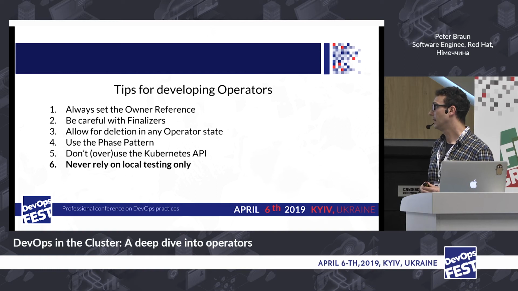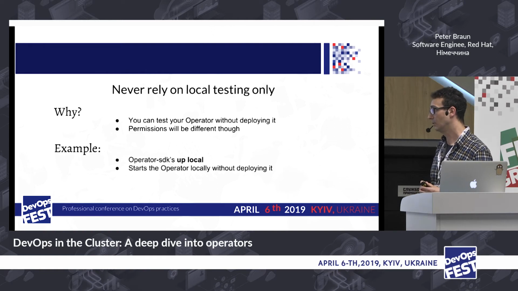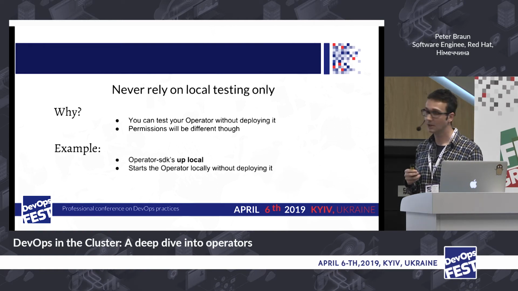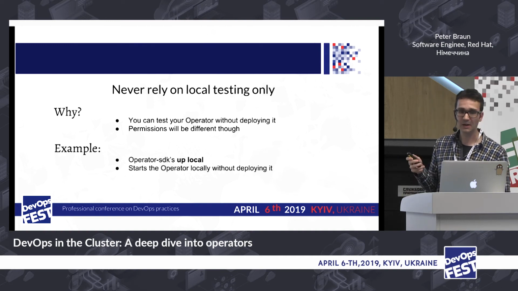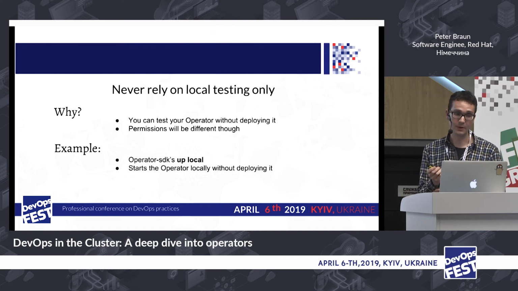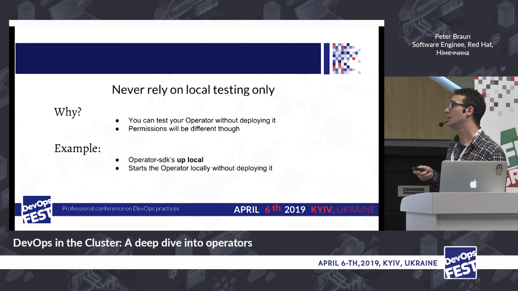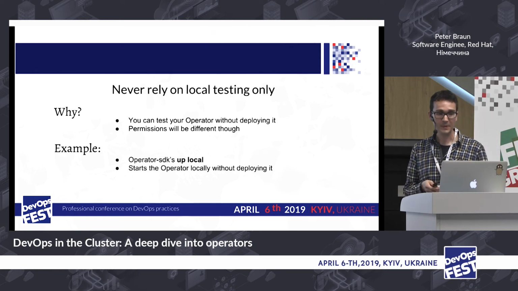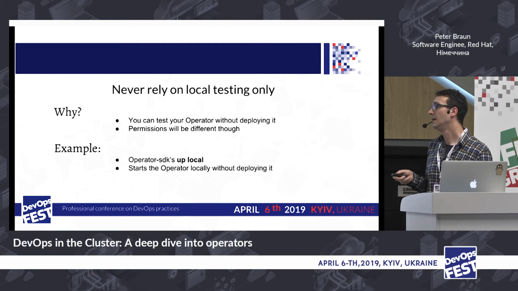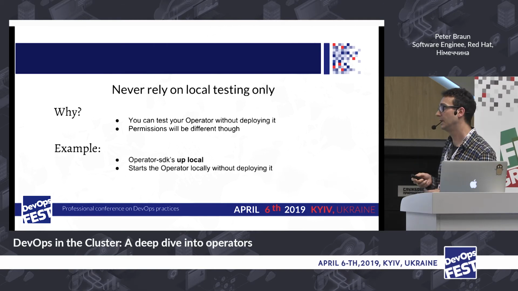And finally, never rely on local testing only. So what do I mean with local testing? I mean running the operator locally against the cluster, but not on the cluster. This is a problem because permissions will be different. When you run the operator locally, you just use your local kubeconfig. And when you run it remotely, you will be using a service account and a role on the cluster.